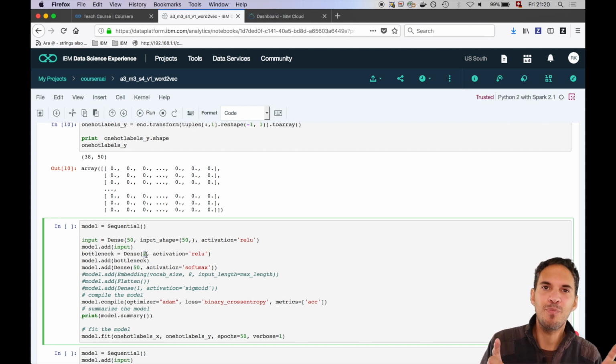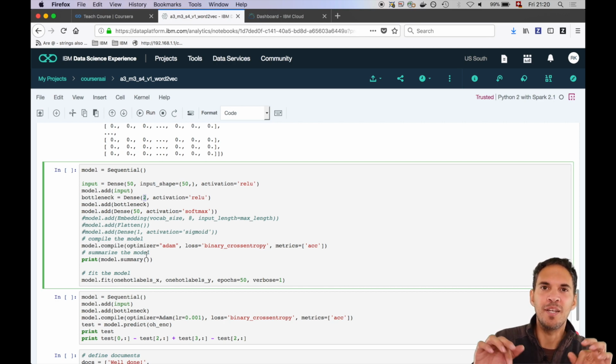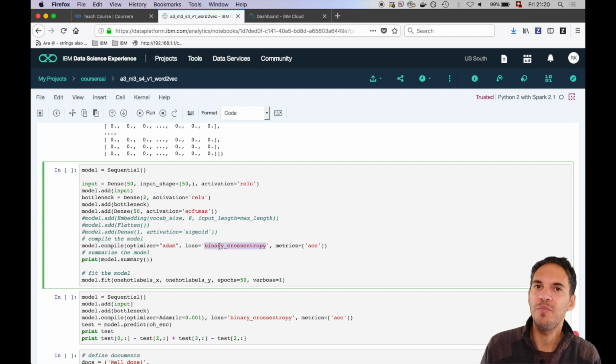So we are mapping sparse vectors to sparse vectors. That means we are mapping words, for example a word in the center, to words in the neighborhood. And while we are doing this, we are training the bottleneck layer, and that's our low dimensional representation. And that's actually what word2vec does. It creates a low dimensional representation of our high dimensional word embedding, which then basically is a low dimensional word embedding. We compile, set optimizer and loss function, and then we call fit.